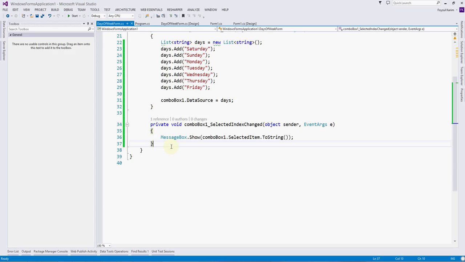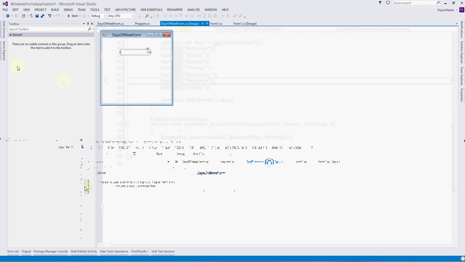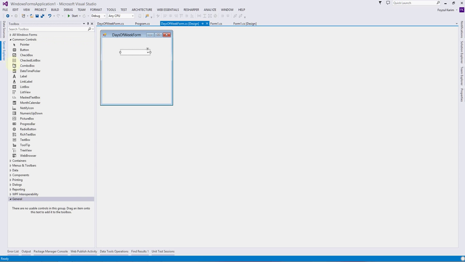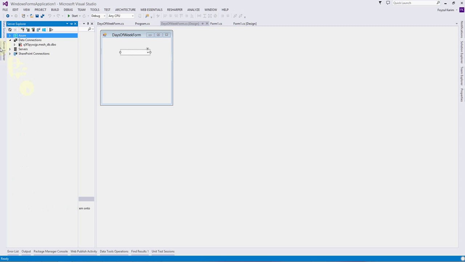Now I want to give you an assignment which is similar to this project or this form. Your assignment is to create a new page or new form, put the, I can show you, where is the list box?